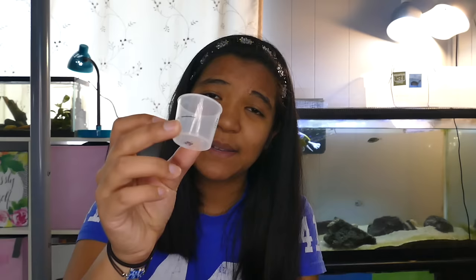A female red-eared slider is probably one of the bigger turtles you'd be likely to have, and I'd guesstimate this container is about the same size as her head. But if you had a smaller turtle, you just imagine it at that smaller scale. This was purely just for reference so you can see visually what I'm talking about, because it's kind of a weird concept to explain. But just imagine — we have Hoku here, you see how big his head is.